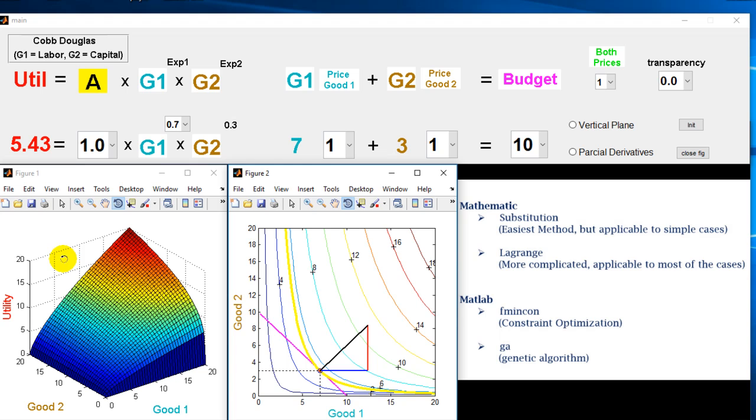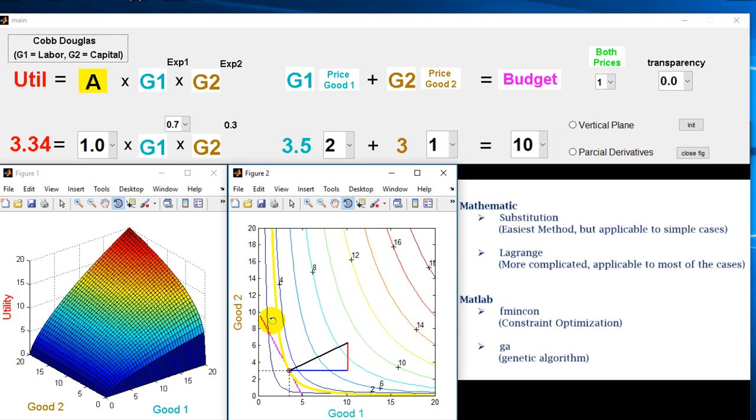So now let's go to the budget constraint, which we're going to see in detail in the following videos. So if we change the price, let's say the price of good 1, which here is 1, to 2, then we will see a shift of this budget line.